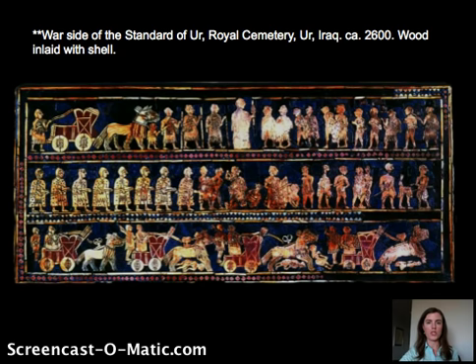He's clearly come off his chariot and disembarked to see the captives being presented to him. What we can tell is a little bit about the chariots — they would have had solid wheels, which would have been extremely heavy, as there were no spokes at this time to lighten the wheels. We can see these same solid wheels down below. It starts off kind of slowly, and then picks up speed as the donkeys or horses start to go faster and faster with their legs spreading. You can see captives down below underneath these animals, giving us a sense of the violence and how captives were treated, and how showing dominance was very important at this time.